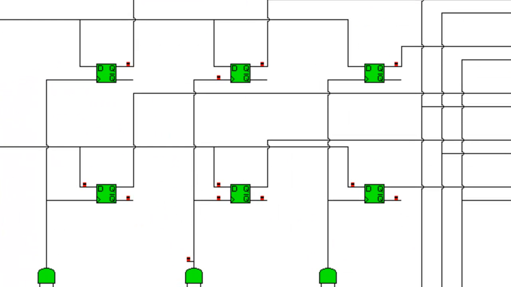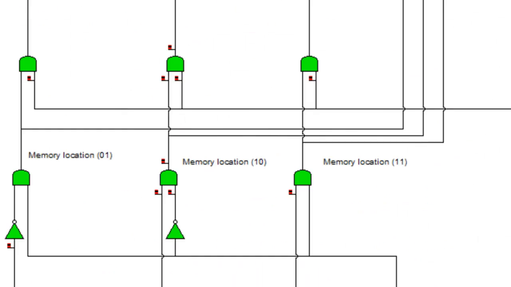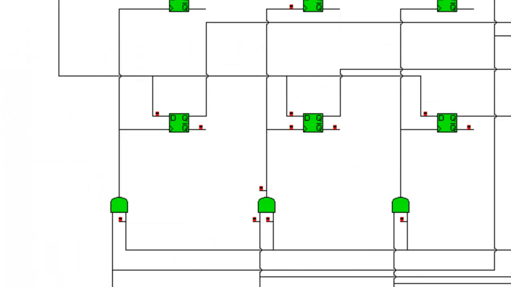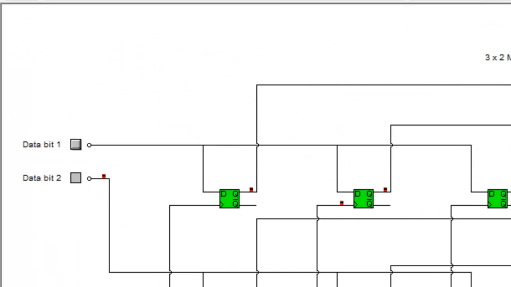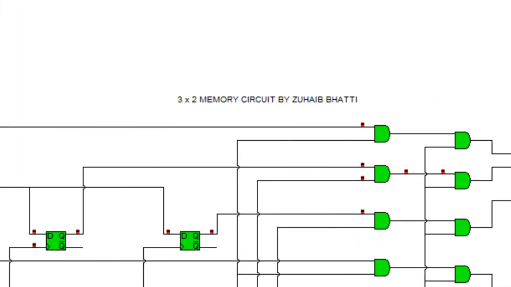The third section is going to be about data bits. First of all, we need to have the preset and set functions at 1, so that the processes are repeated. With either or both of our address leads at 1, and if we set our data bit 1 to 1 and our data bit 2 to 0, our red LED should turn on.